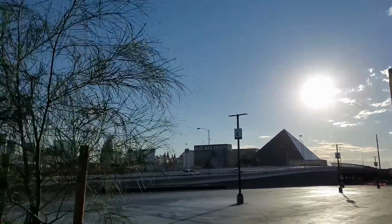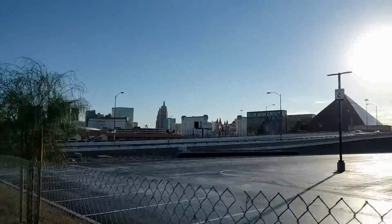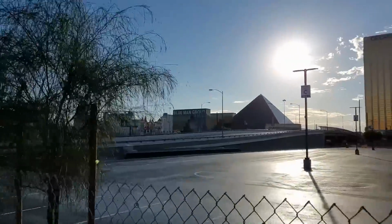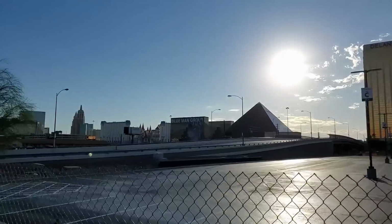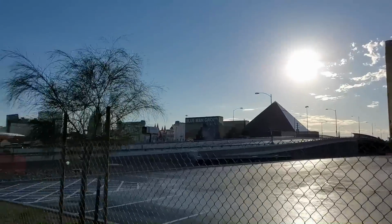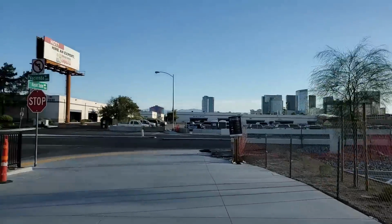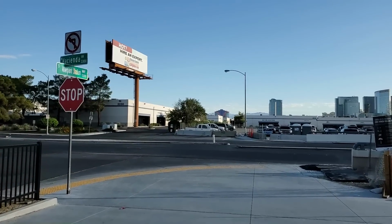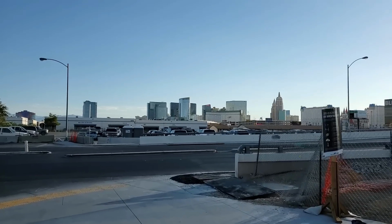The sun's just coming up over behind the casinos. So more and more casinos are opening. There's only a few that are left that didn't open yet. I don't know if you see on the news though, they keep saying the cases are getting more and more out here, but I think they're at the point they just want everything to open.